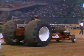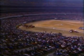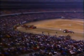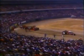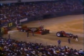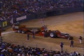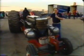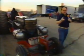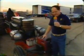And back up at the starting line, I can see that Bob Chickering is the next tractor to hook. That is the Inch Pincher out of Bloomfield, Iowa. I think some people are left with the impression after watching these guys that maybe driving one of these tractors is easy. All found out otherwise. You know, Steve, these 5,800-pounders may be the trickiest to drive. First of all, before the run begins, you've got to make a decision and set your weight. If you're off by as little as 50 pounds, your run could be over before it starts.